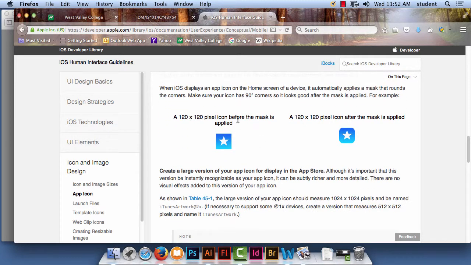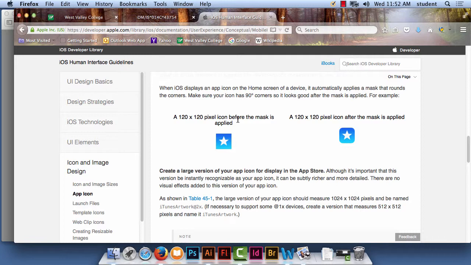And they want it 120 by 120. So that's the one that's on the home screen that you see here. So that would be the 2x one. This one, 120 by 120, right? And then here they tell you what it does. Okay, see how it puts the round edges on there. So you don't need to give them round edges. They put the round edges on there for you. So you give them this, and the OS makes it look like that.